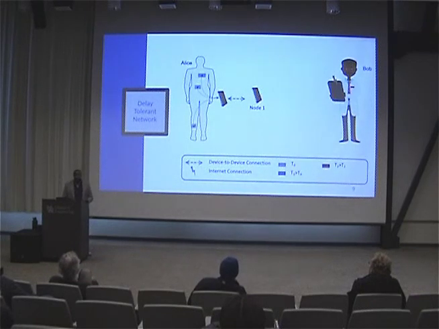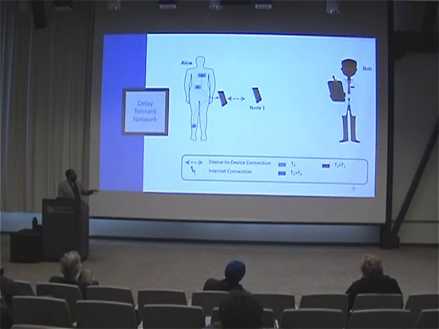So to describe this, I'll go briefly over what's called delay-tolerant networks, which is my traditional area of research, and then we'll talk about how we use this in the real world in systems. So quickly describing a DTN, let's say we have a patient, Alice, here. She has a number of sensors that's hooked up to her. These are typically external sensors, so they're not invasive at all, right? And they have Bluetooth connectivity on them, and they can basically communicate with Alice's mobile device.